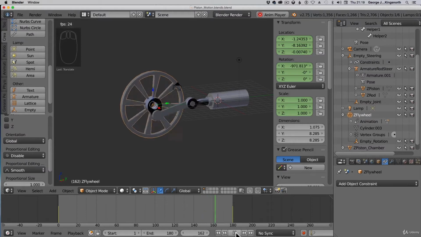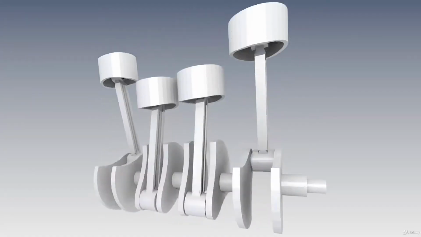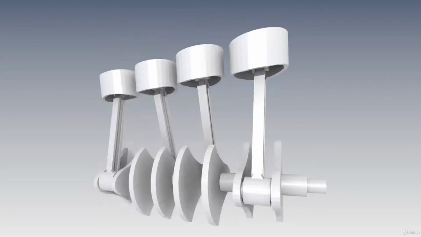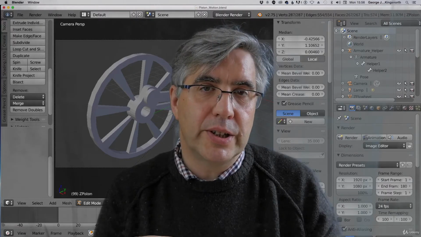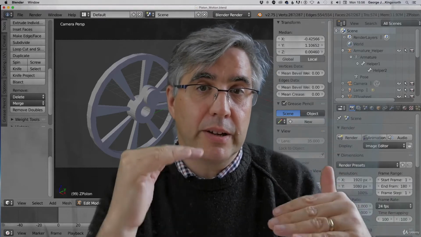In the animation process you'll see that once we've got that rigged, it is actually the flywheel turning that creates the movement going back into the piston. And once we've done that, we will then replicate that same process using a crankshaft that you might find in a petrol engine and the four pistons going up and down.